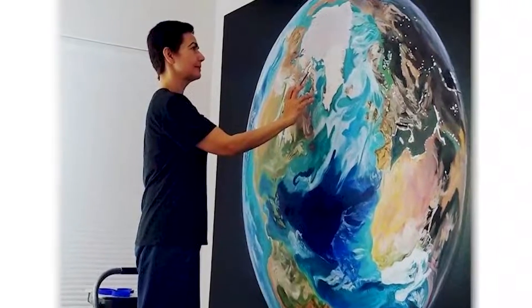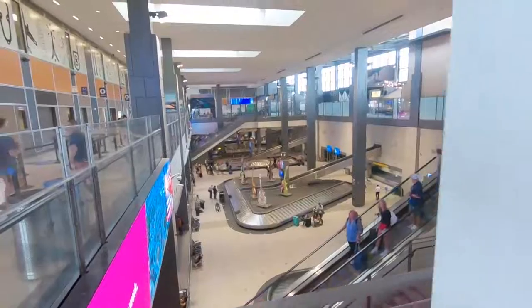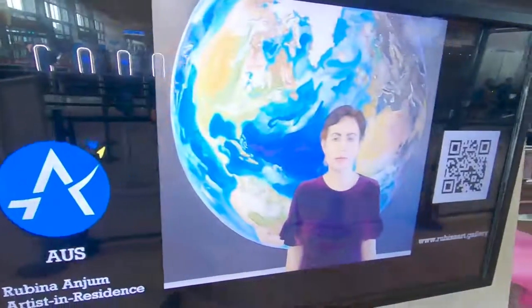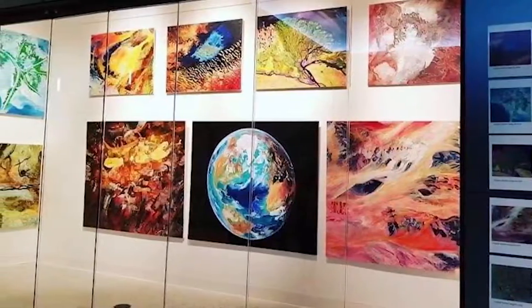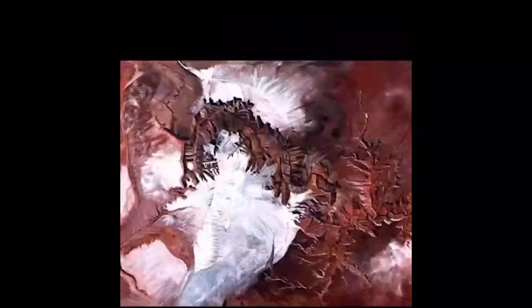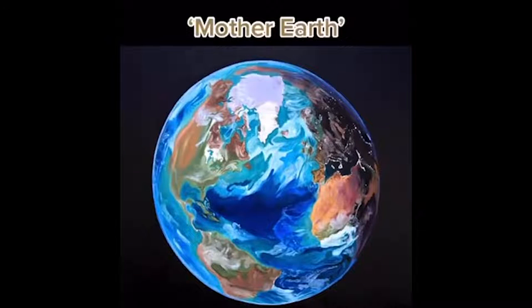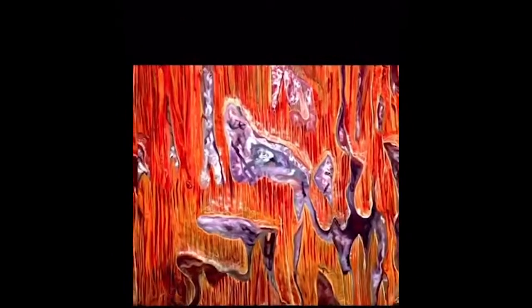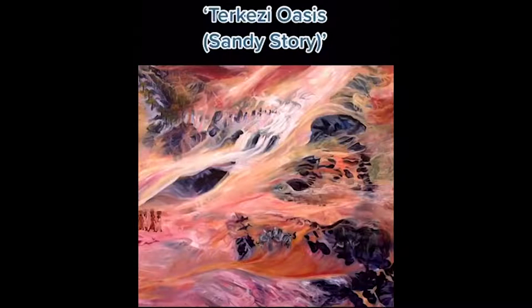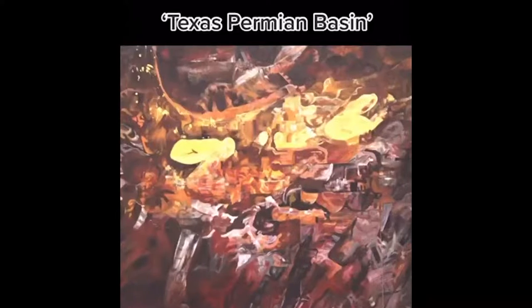Later on, when my children became older, I was able to focus more on art. I created this Planet Earth series — I'm fascinated by satellite imagery of the Earth, taken mostly by the Hubble Space Telescope and also by the United States Geological Survey. My Planet Earth series was taken from Landsat 7 of the United States Geological Survey. I was completely overawed by these images and started creating painting after painting. I have this desire to paint on a large scale, as you can see behind me, and I made these large-scale paintings — 20 in total.